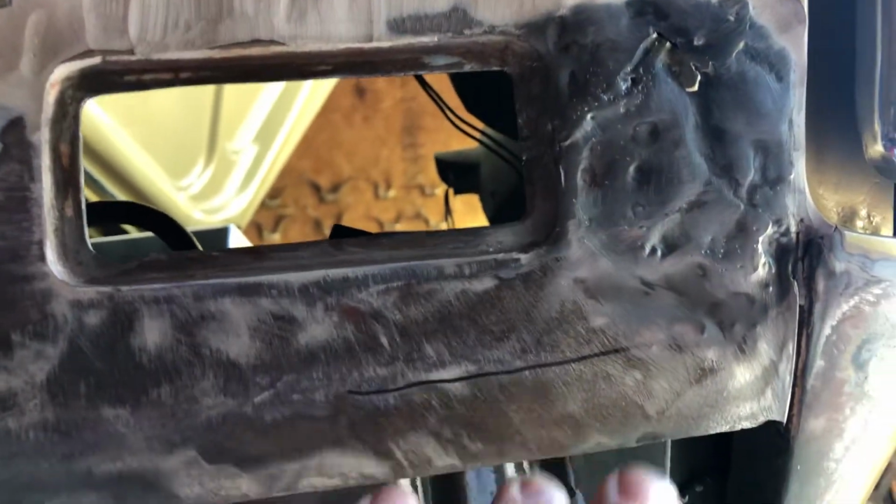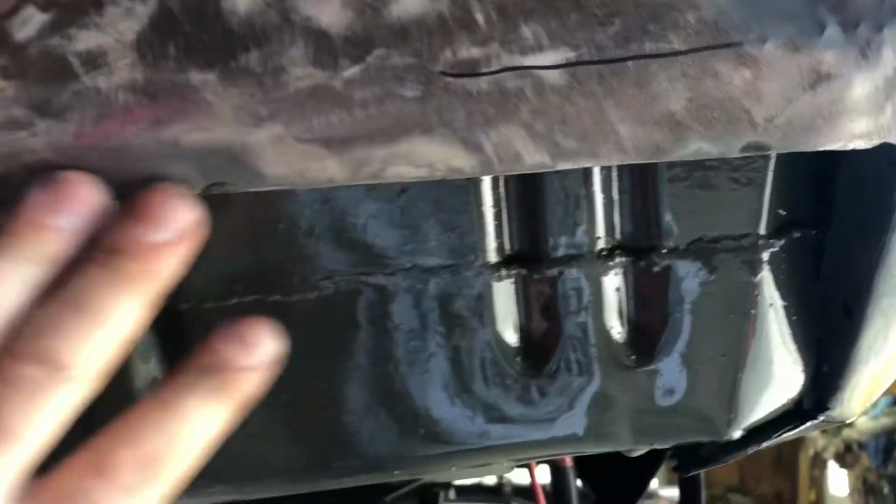This car has been hit, or they hit something. This is going to be worked on after I get this patch in. This welding in here, I don't know what we're going to do there yet. This is going to be a work in progress. It's going to be a job.